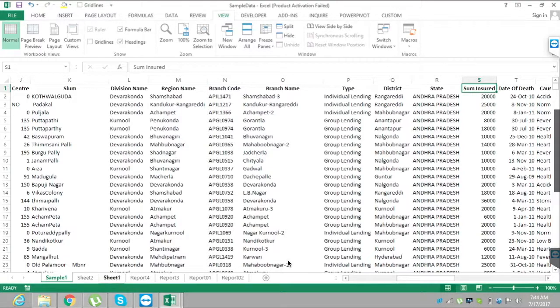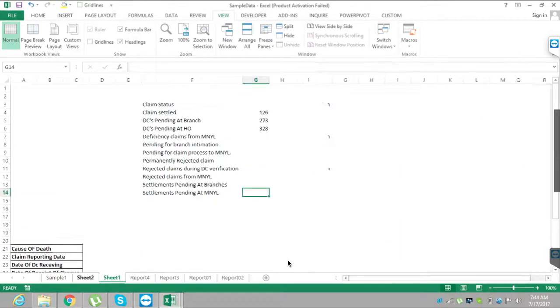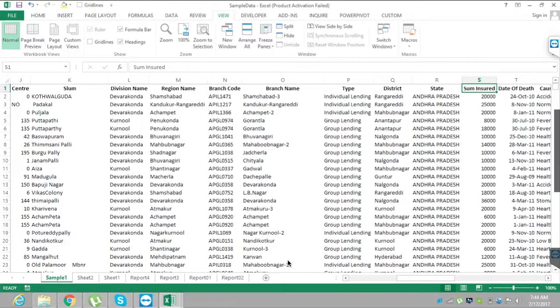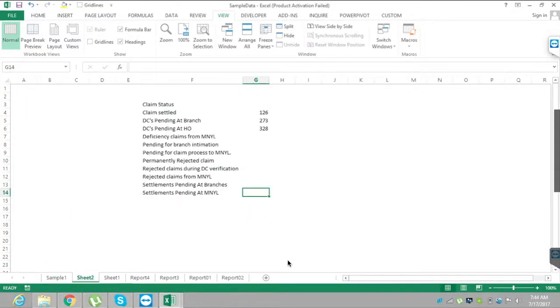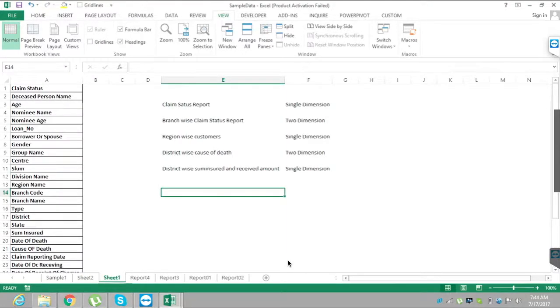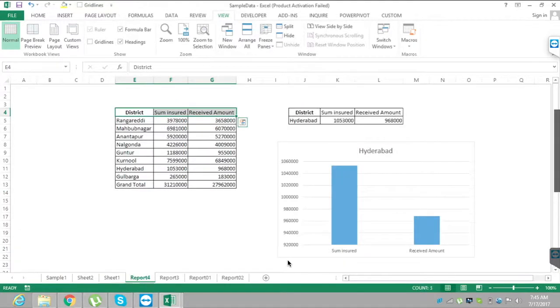So what I'm asking you here is, I'll be sharing these reports and data with you. First, what you need to do is understand the data, understand the headers first, then list out the reports and list out which type of report each is, then prepare these kinds of reports.